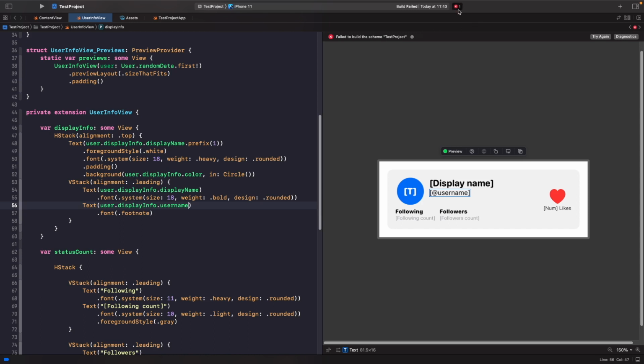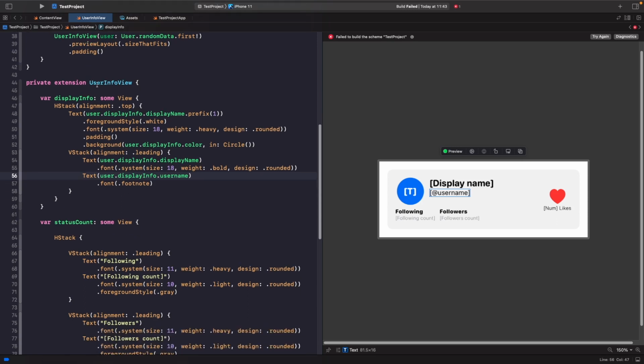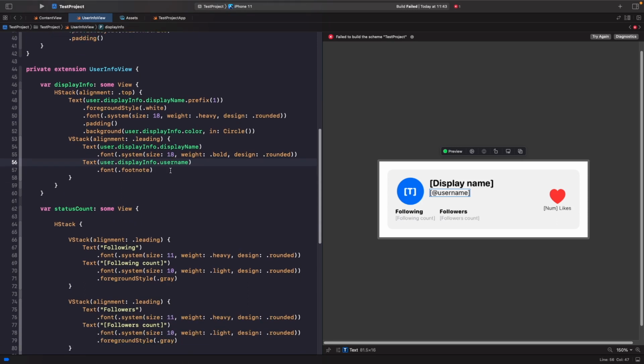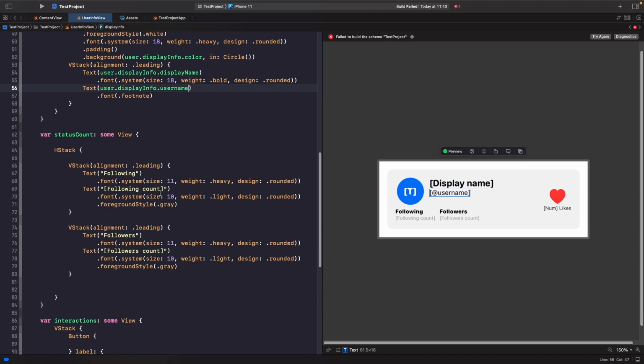Now this is going to fail to build, because our content view is expecting a user. So let's do this first and then we'll go and fix that issue. If we scroll down, you should see that we have the following and follower count. So let's use our number in here.